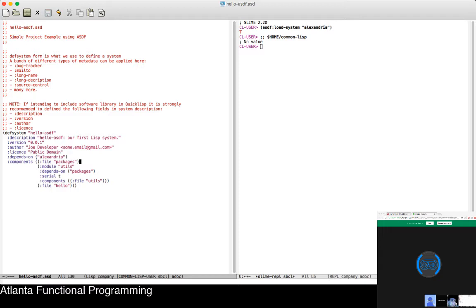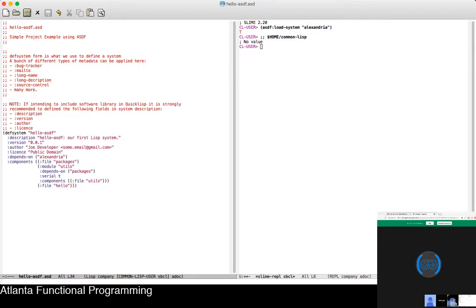Now, when you write your code this way and do not specify the order in which the code is dependent and loaded, Common Lisp will try to load them in parallel. It will try to compile them in parallel, and it will cause complaints, especially if you're looking for a symbol, for example, and it doesn't exist. Now, there are two ways to actually prevent that from happening.